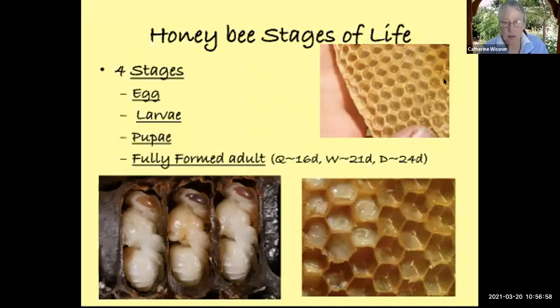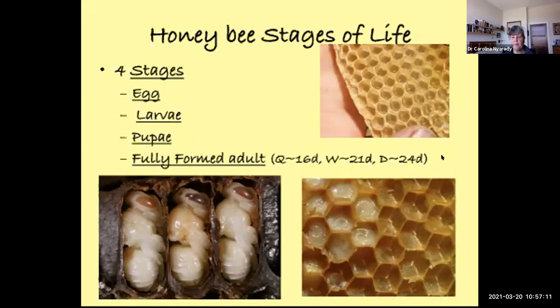So now that the egg is laid, the egg will hatch into a larva. And you can see that pictured here, right? A nice little white worm, just like all larvae look. I mentioned to you that we always think of Italian bees as maybe being a little blonder, right? Carniolans being a little darker. And so you do have variability in the coloring of the final adult bee from a very blonde golden color to some very dark mahogany colored bees. However, in these developmental stages, they're all the same. So all healthy, normal larvae will be nice, crispy, plump, white. And that's what you're expecting to see.